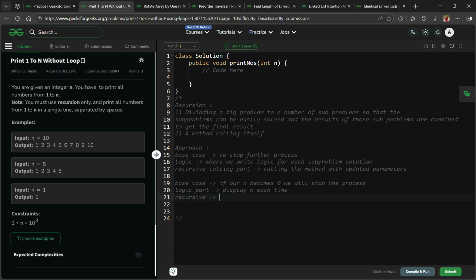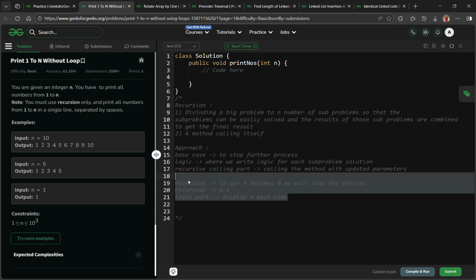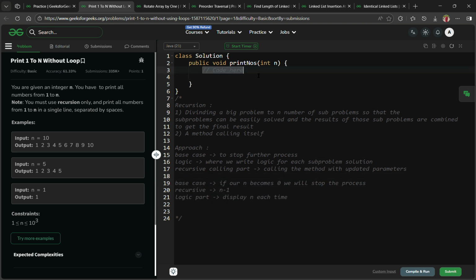Then recursively call the method with n minus 1. First we call n minus 1 like this, and after that, the logic part will be printing. We will write the code and I will explain again how it actually works.